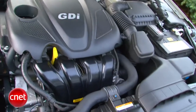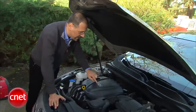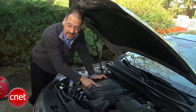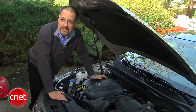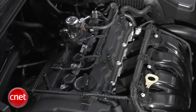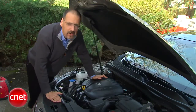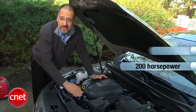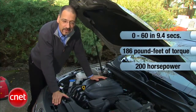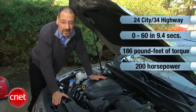What's most interesting about this engine is not that it's a 2.4-liter inline four — but these three letters: GDI, gasoline direct injection. Kind of cutting-edge stuff, especially for a car in this price class. The Sonata has the same powertrain. There's also a turbo and a hybrid coming on this Optima, but we'll cover those in another video. Here are the numbers: 200 horsepower, 186 foot-pounds of torque. Zero to 60 is about 9.4 seconds for this 3,300-pound car. And the mileage is pretty good: 24/34.